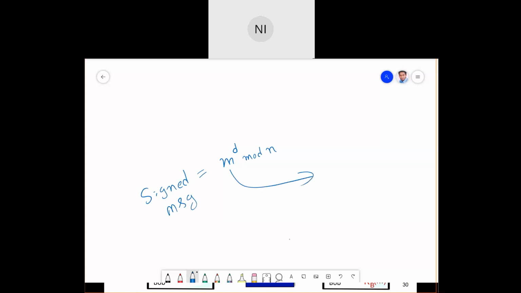This message could be of arbitrary length. Let's say you want to send a PDF file of 5 MB. So we are talking about this large size message, and here we are talking about D, which is typically on the order of 1024 or 2048 bits. Of course we don't do it on M as it is. What you do is decompose the message into smaller chunks. For each of the smaller chunks you do this exponentiation with D, which is of size 1024 or 2048 bits.